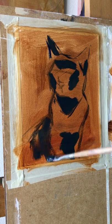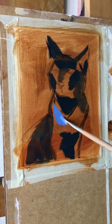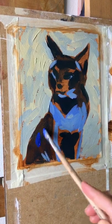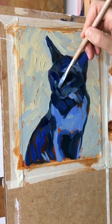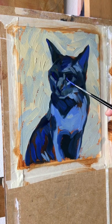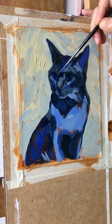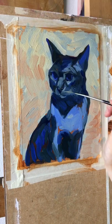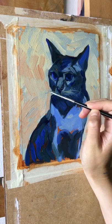Starting the painting from the main shapes loosely allows you to set all the volumes and see if the composition and colors work. Correcting at this stage is easy, and even starting over is not that painful. But if your painting looks nice already at this stage, you're on a good way, since large shapes and composition make the first impression. Only if this looks convincing is it worth getting to the details.